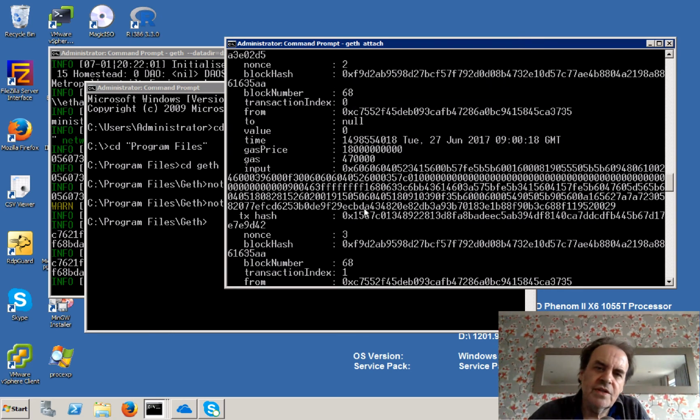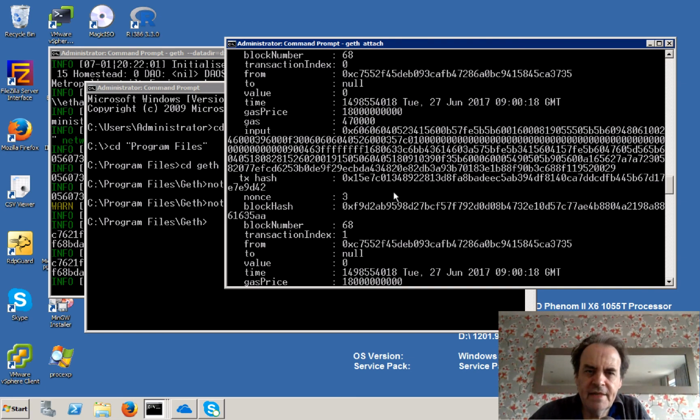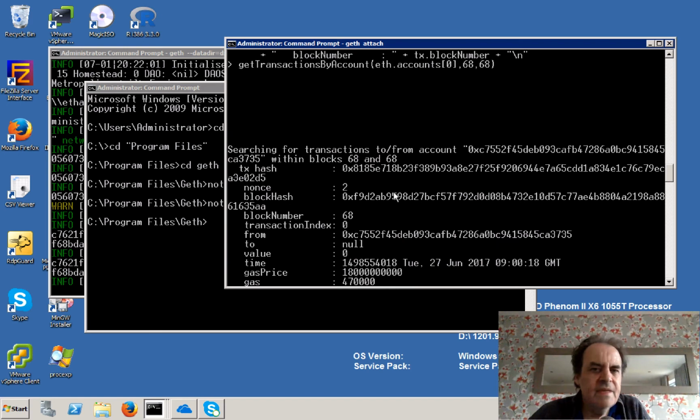Okay, so in this case it's a contract. Here it's compiled code. The other ones were a transaction of cryptocurrency, where this is a contract that we've added in there. Okay, and we can actually see who it's from, and you see it's null here because it's not transferring cryptocurrency, it's purely a contract.